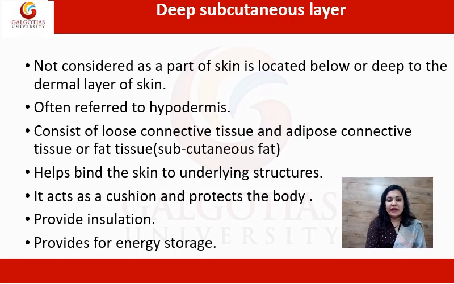The third layer is called the deep cutaneous layer. The deep cutaneous layer, sometimes not considered a part of the skin, is located below, or deep to, the dermal layer of skin. It is often referred to as the hypodermis. It consists of loose connective tissue and adipose connective tissue, or fat tissue, called subcutaneous fat.